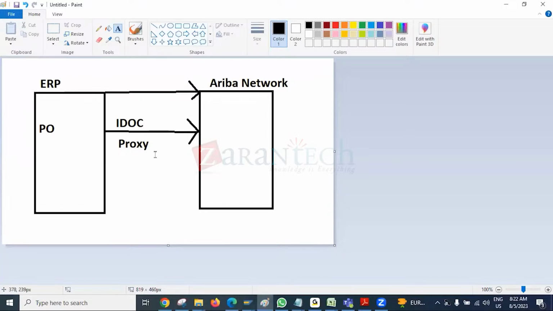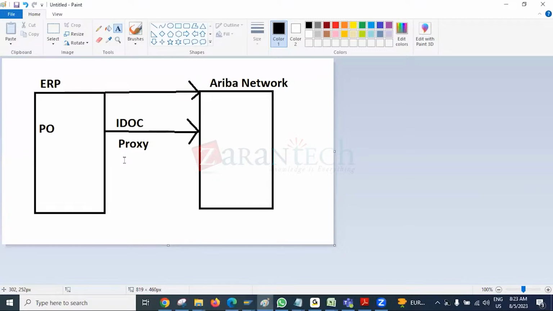Normally during interviews, we get questions like how to set up the IDOC and how to set up the proxy. Even the last time I was giving an interview, I think 6 to 7 months before, the person asked me, do you know how to set up the IDOC? I said, yes. So I was asking about different transaction codes, like how to do it with BD87, how we can do it from WE01, how we can do it from WE05, and how to set up the partner profile.